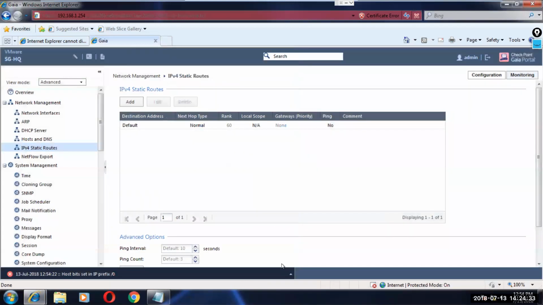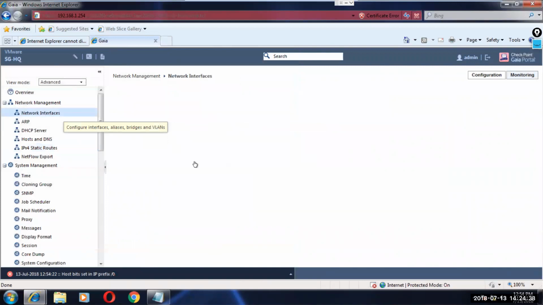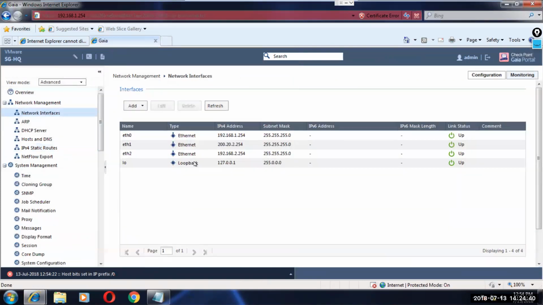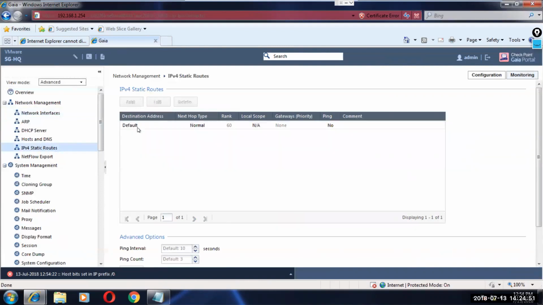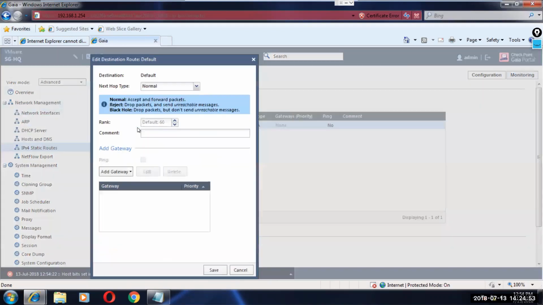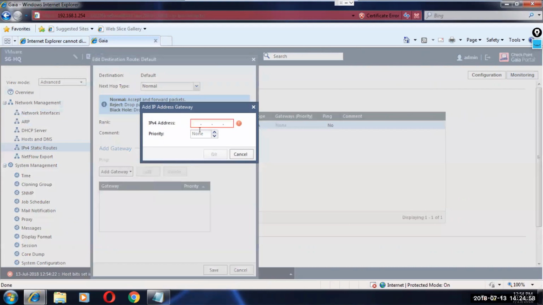Okay, let me see what is the difference here. So you have 1 to 54. Okay, everything is good. What about the static route? Okay, this is default. And I'm going to add a gateway IP address. IP address is 200.20.2.1.